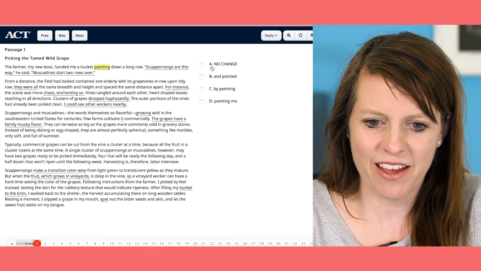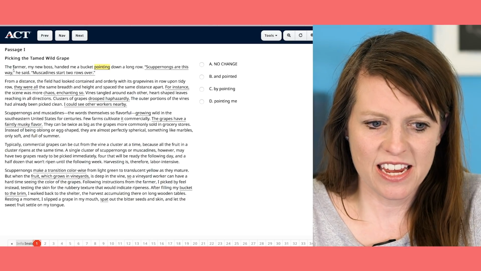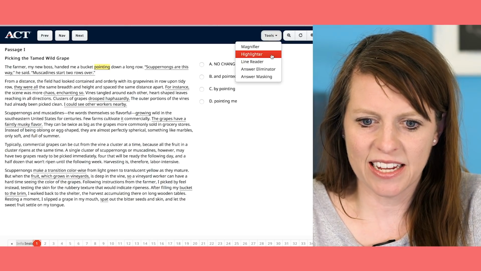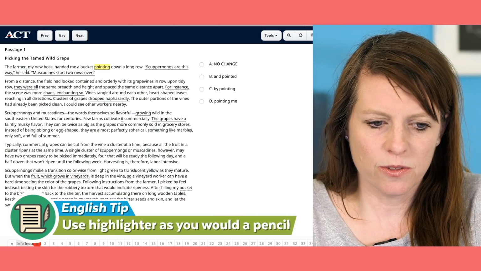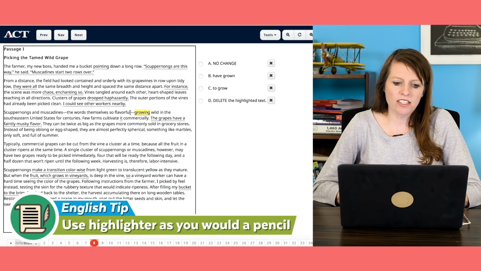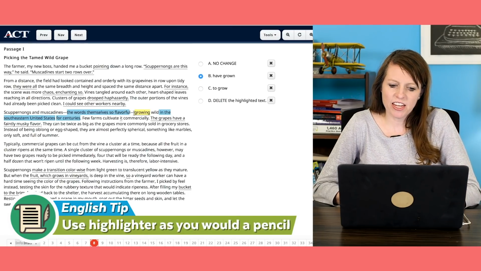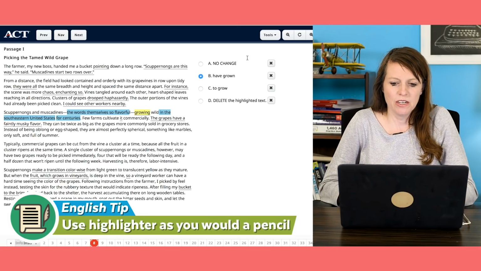As you can see, you don't really have any question numbers up here. You don't have to worry about that. But you can see here, we can use highlighting sometimes to either highlight our bare bones sentence or something else. I could alternatively highlight all the things that I want to cross off. So you can see how I can use the highlighter to help me do what I would do with a pencil, okay?